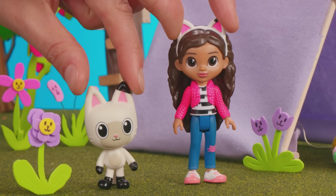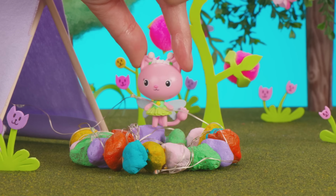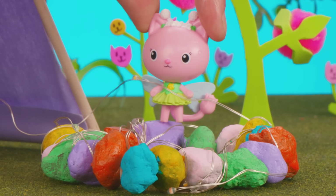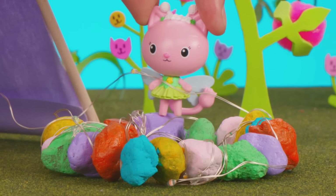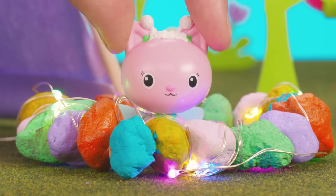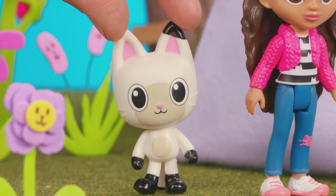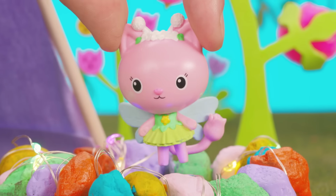Hi, Kitty Fairy! Thank you for letting us camp out in your garden! Hi, Gabby! Hi, Pandy! You're very welcome! I hope I brought enough fairy lights to make a fairy campfire for you two tonight! Let's see! All you need is a little garden magic! Ooh! It's a magical rainbow campfire! Thank you, Kitty Fairy! Enjoy, friends!